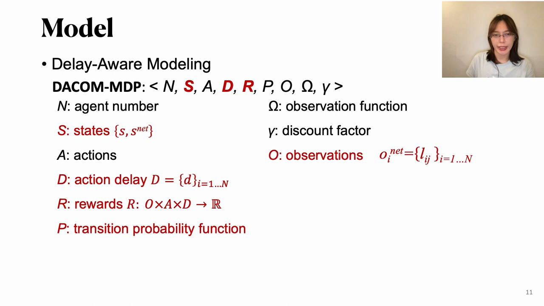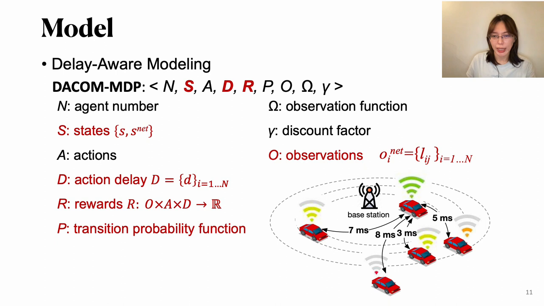To achieve the mentioned goals, we firstly give the definition of delay-aware modeling, which extends the traditional MDP. We call it DACOM MDP. Firstly, we add network states into the state space. And next we add action delays into the function definition. And the reward function and transition probability function will change accordingly by adding action delays. The observation here, we basically define it as network delays between the agents.